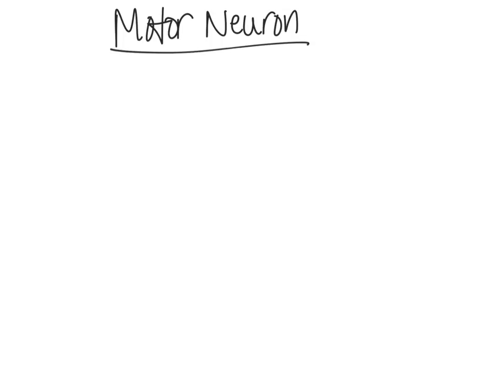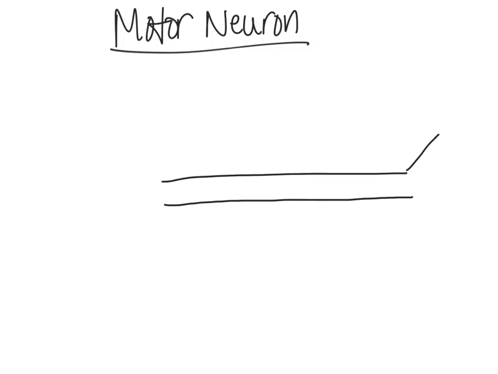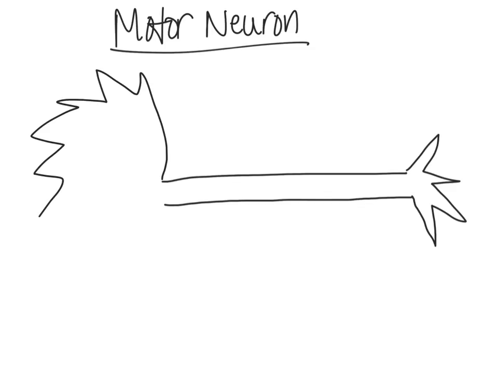So let's take a moment to draw the basic structure of a motor neuron. I usually start out with this part in the middle here. This is called the axon. It's like a long skinny part that carries the impulse. And then it ends with these little finger-like projections that will then attach to the next neuron out here somewhere. Then we have the cell body, and the cell body is covered in these finger-like projections. And of course, there is a nucleus present in this cell also.